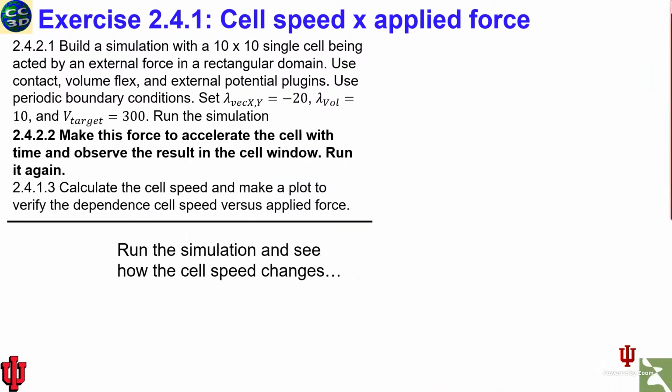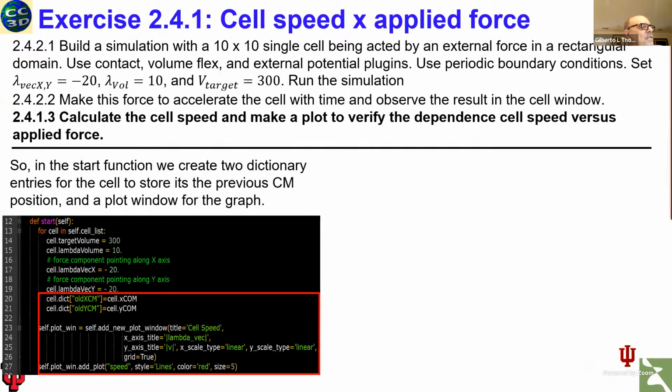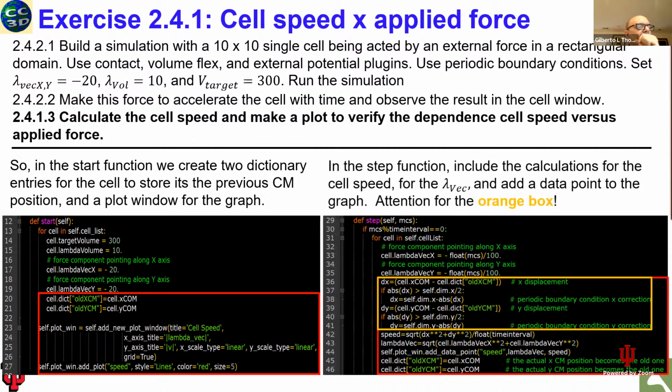The next step is to produce the graph where we can see this cell changing with the value of the applied force, the speed change. So here is how we have to calculate these things. This is a little trick. As I was saying before, we have to calculate the speed between two positions of the cell. So you know the position at one point, and then you know the position at the second point.